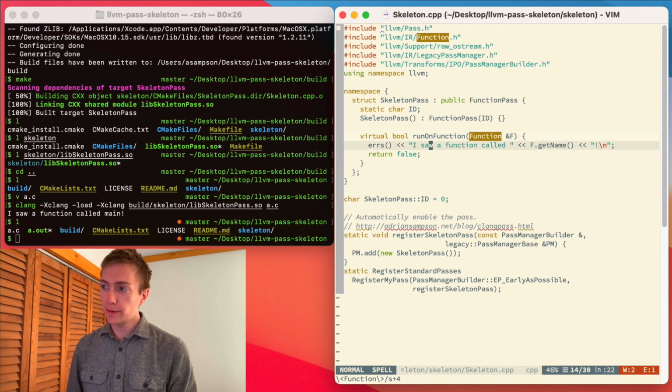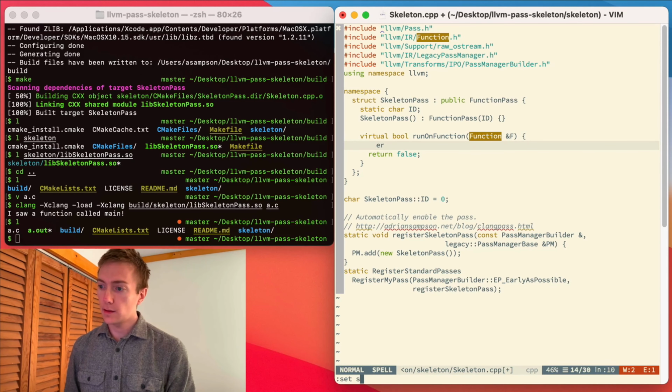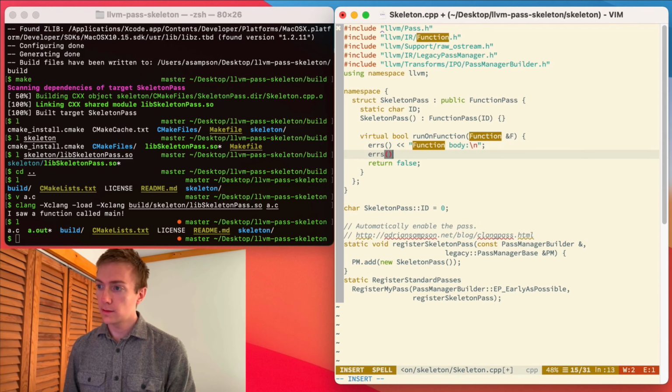So here I was previously just printing out the name of the function. A different thing you can do is print out functions themselves. So if you want to print out the function f, including its entire text representation of its body, you can do this.